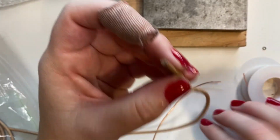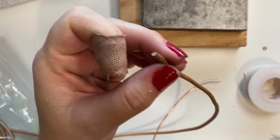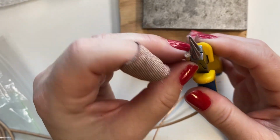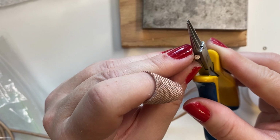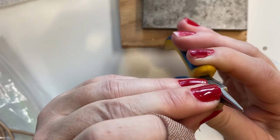So for starters, since there are different sizes of leather cording, you'll want to measure on your round nose pliers as much as you can about what area you'll want to start with. Since this cording is a little bit thicker, I'm going to want to start further back on my round nose pliers, so my coils are large enough to fit around the leather. So that kind of gives you an idea of where to start.